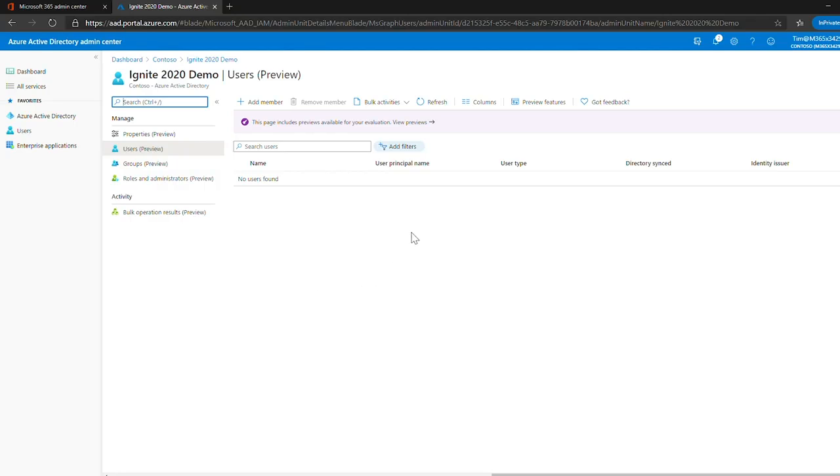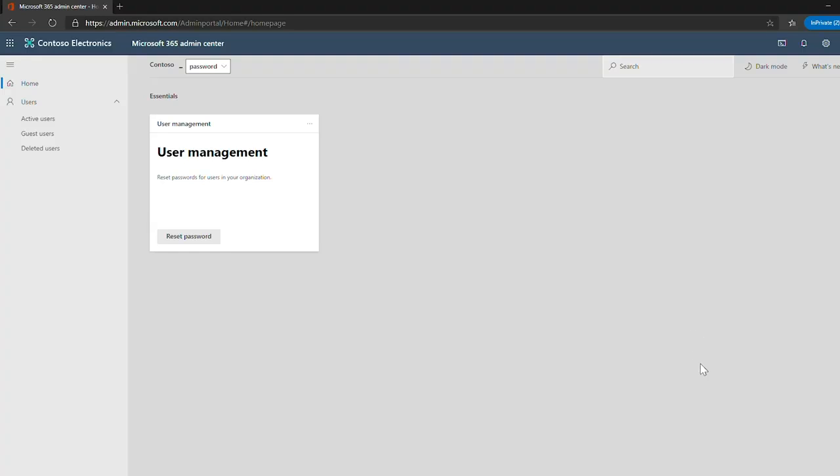So with that said, let's jump over to the client side and show you what it looks like when you log in with one of these accounts. So we're going to start by logging in with a user account. In this case, you can see it's password admin, the user account that we created. And they're going to log in so we could see the experience you would get at admin.microsoft.com within the Microsoft 365 Admin Center for a user that's been scoped.